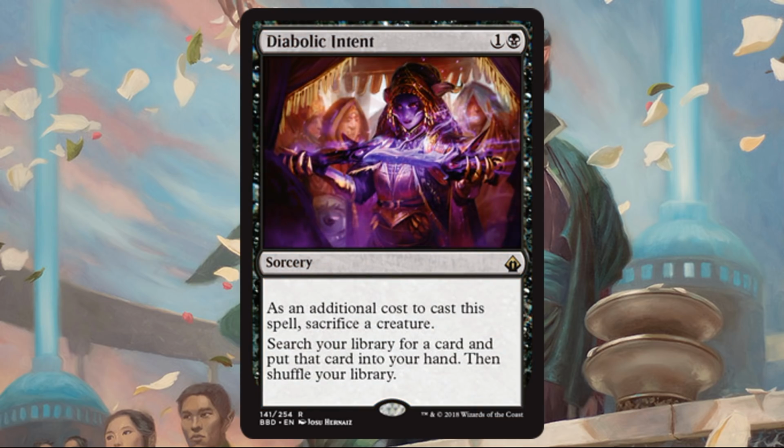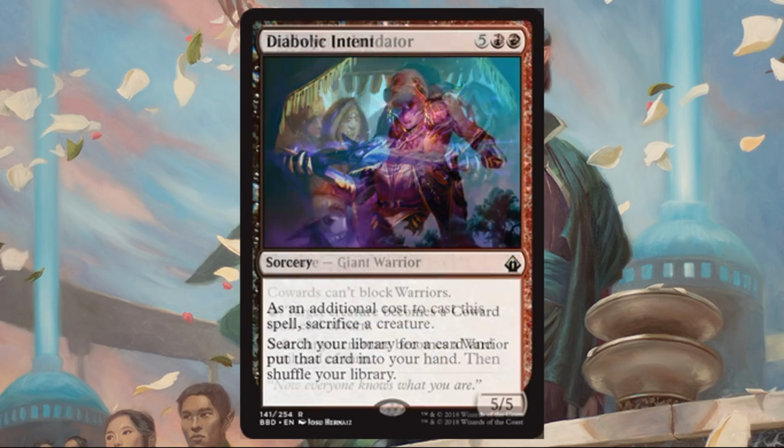Diabolic Intent. The hits just keep on coming. This did get new art. It is here at rare, which is fantastic because if you want the original one for Plane Shift, it's going to run you about $20, $25. If you want the Invocation, that's going to run you $50, $60 easily. So yeah, this is another fantastic inclusion when it comes to value, and it's a great card too.